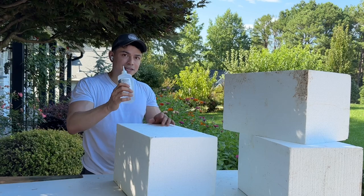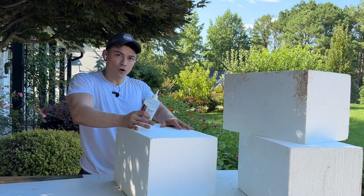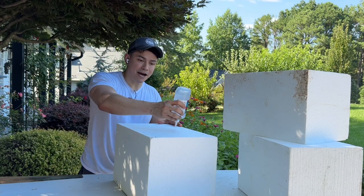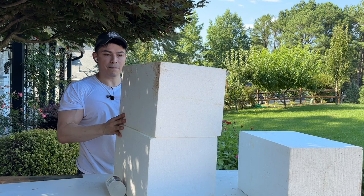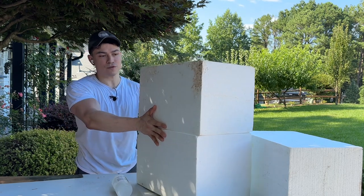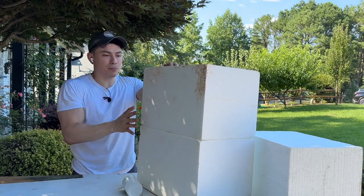This glue doesn't expand, but it's meant for things such as styrofoam or foam blocks. So I'm just going to put a generous amount of glue right here. We're gonna grab our blocks and rub them back and forth so that it gets a good adhesion right there. Then we're gonna put more glue on the sides. Then we're gonna put all 4 blocks together.